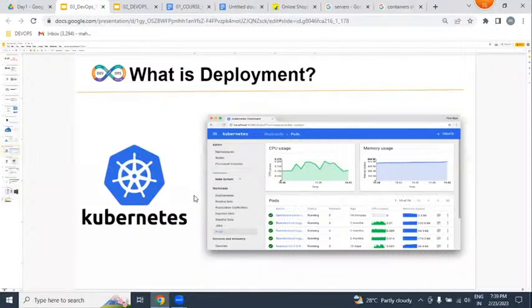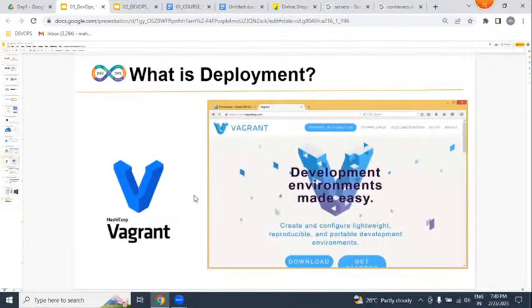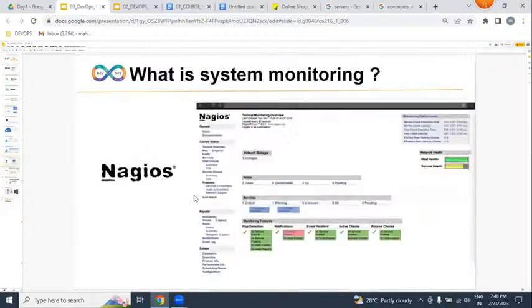The same we are going to be implementing in Azure also, AKS, Azure Kubernetes Service. We're going to be learning Azure Kubernetes Service also. And we're going to be learning Vagrant. Vagrant is a virtual provisioning tool. Nagios is a system monitoring tool.